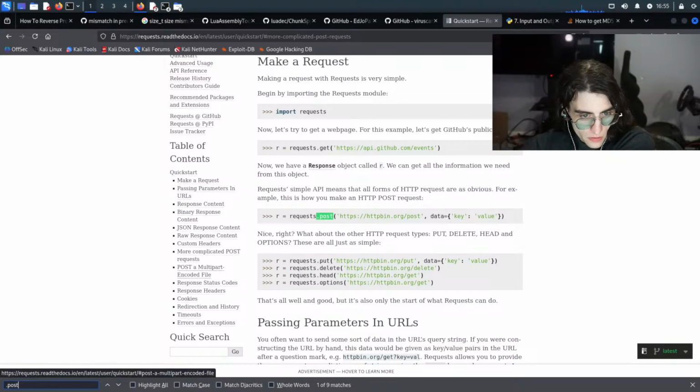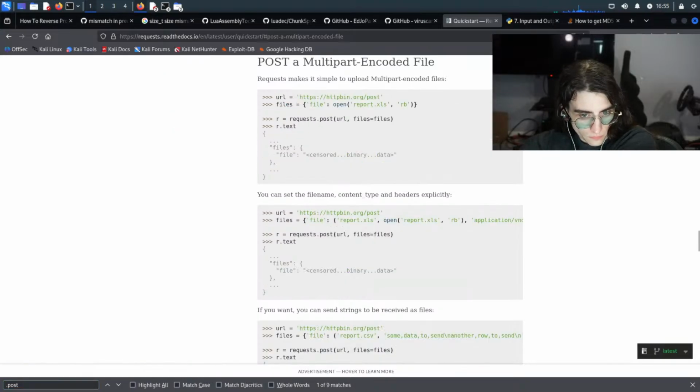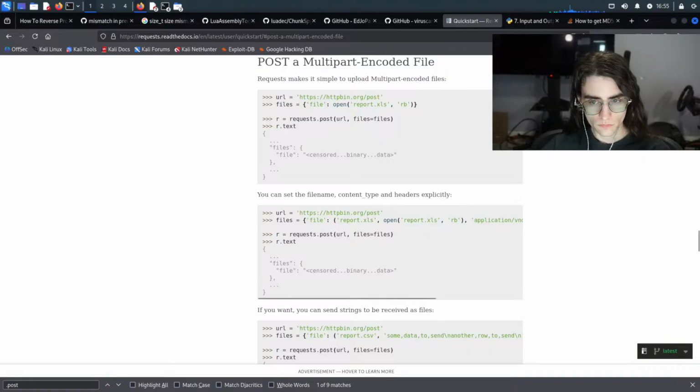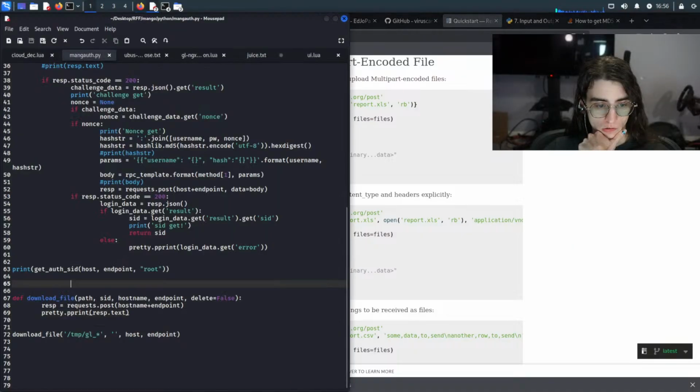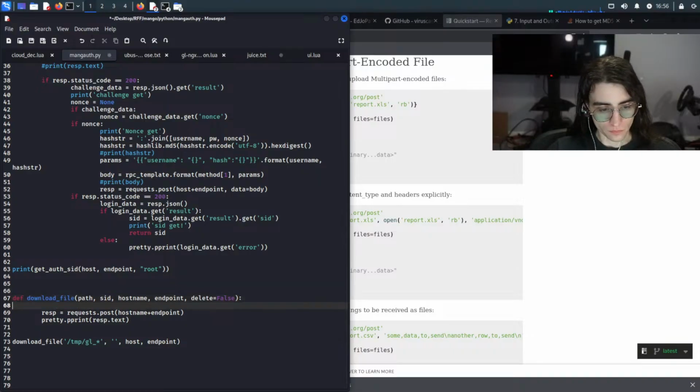Let's see. Post a multi-part encoded file. Oh, I forgot to do the headers. Headers equals content type.